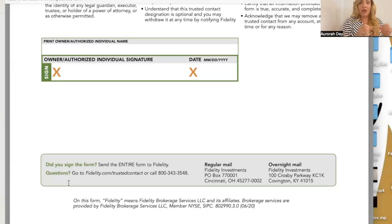Then an alternate trusted contact — same information. Then you're going to print your name and sign your name. That's the application. Complete the application and make sure all adjoining documents are included. That is how you complete the self-employed 401k application for Fidelity. If you have an interest in having a 401k as part of your retirement portfolio, that is how you complete the application. Please go through all of the documents Fidelity has, read them with a fine-tooth comb before you affix your signature, and return these documents to Fidelity. You can find Miss Aurora at auroranaconsulting.com.